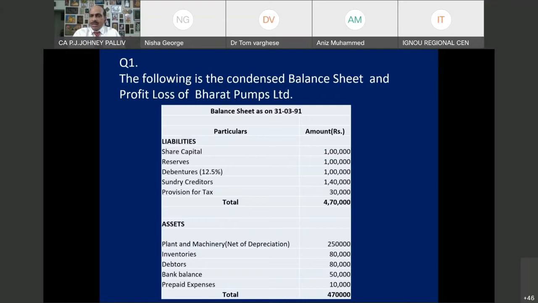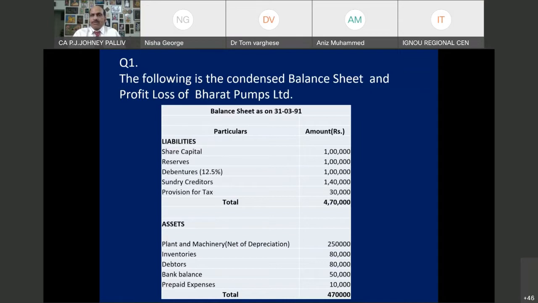Now with this, let us go to the asset side of the balance sheet. On the asset side, there are also long-term assets and short-term assets. Long-term assets consist of plant and machinery, which can be utilized for more than 1 year or many years. In the case of inventory, it is the closing stock of raw material, finished goods, work in progress, tools and spares, and it is a short-term asset.